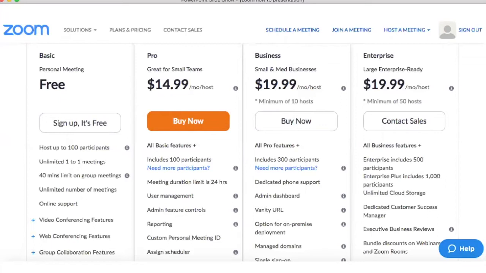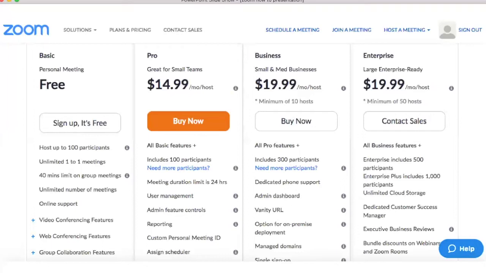So let's get started. Zoom has several different tiers or pricing plans. You can do it for free. I think it hosts up to 100 people. It's one-to-one meetings, but those meetings and recordings can only be 40 minutes max. So if you're doing something like this, where it's just a recording that you're recording and saving and then sharing, that you want to do like a screen share with, the free version is great for that.